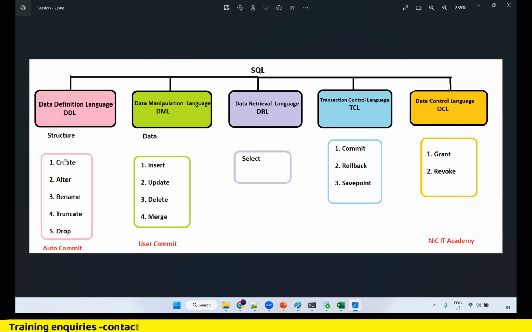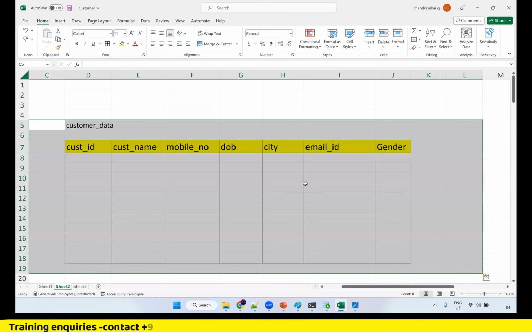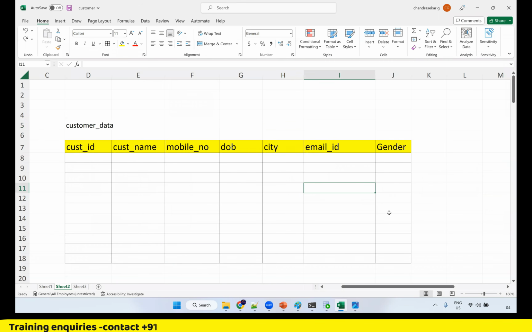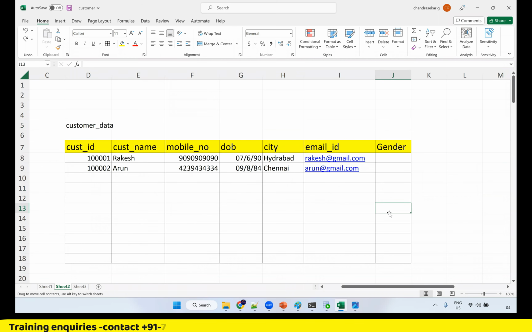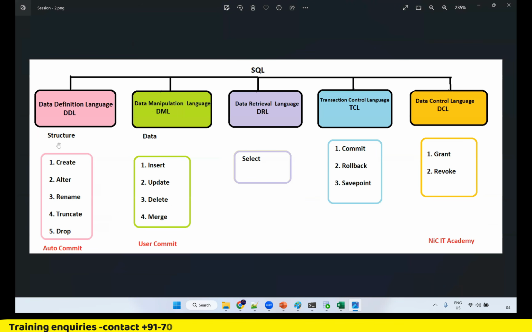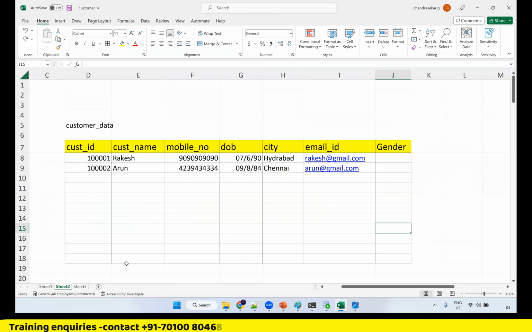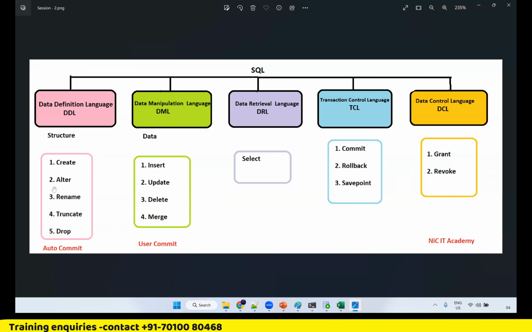First, I will create the table. I will insert some data, so that you can practice today. See, here in an Excel sheet, I can do Control Z, right? For saving it, I can do Control Z. But in a database, whenever you execute DDL, you cannot do rollback. Why? Because it will get auto committed. It will automatically save up to that point. Clear? If it is confusing you, don't worry. We are going to see each statement one by one so that you will get it clearly.